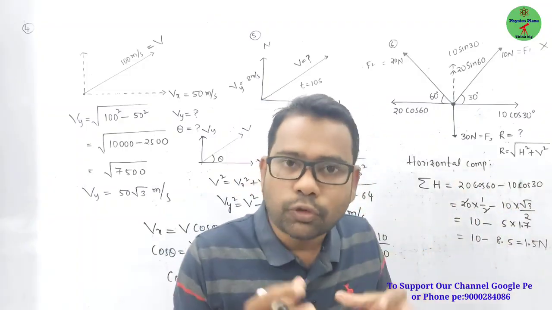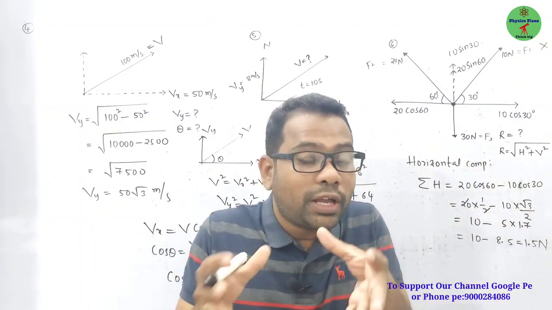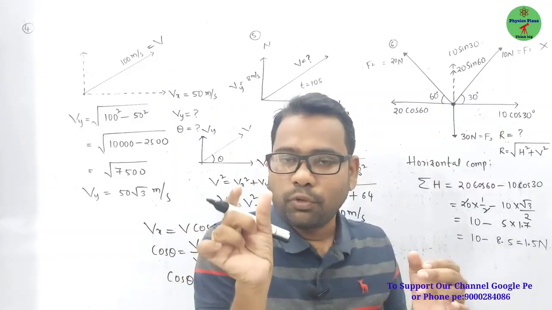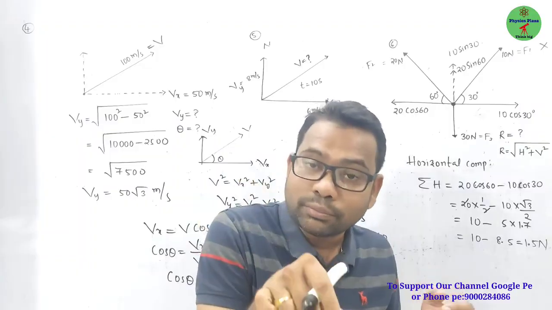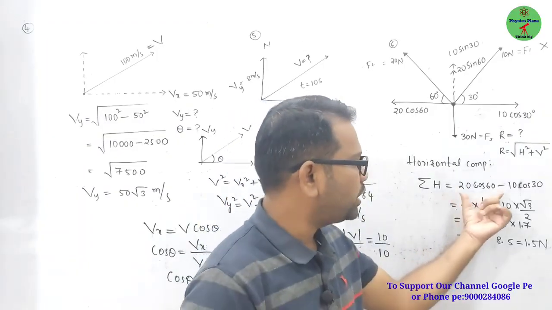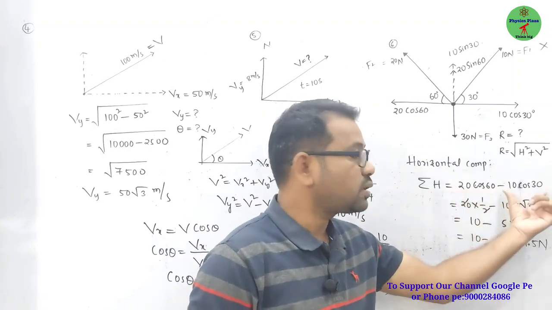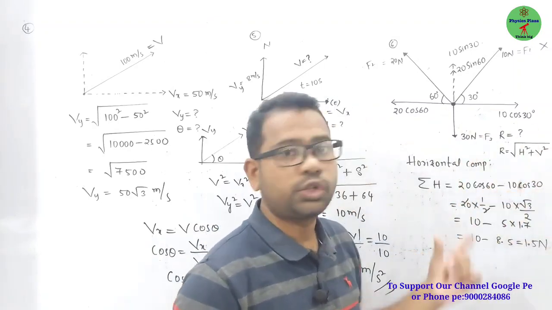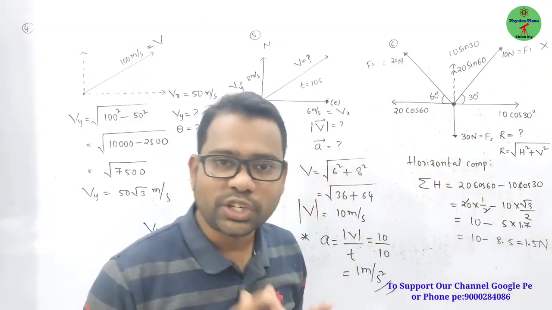Children, whenever two forces are acting on a body, if you want to calculate the resultant, always the force with a smaller magnitude must be subtracted from the force with a higher magnitude. It is our common sense that 20 cos 60 value is more than this. For suppose if this value is more than this, then this minus this you should do. Then itself you have to take a decision.